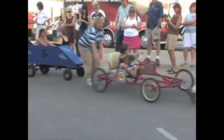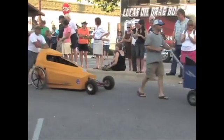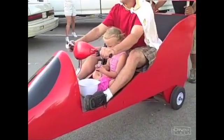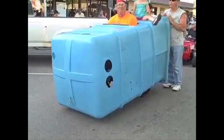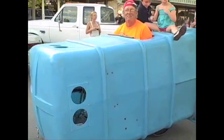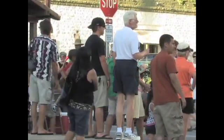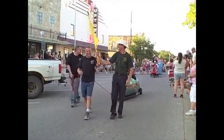An evening parade showcased the variety of designs. There were so many to see, as many as 24, so it was hard to pick out a favorite. Two of them included this red-hot rod and a porta-potty built to ride. Yes, an actual porta-potty. Hundreds of spectators seemed to enjoy the rolling show. The riders had just as much fun, even bringing their families in on the act.